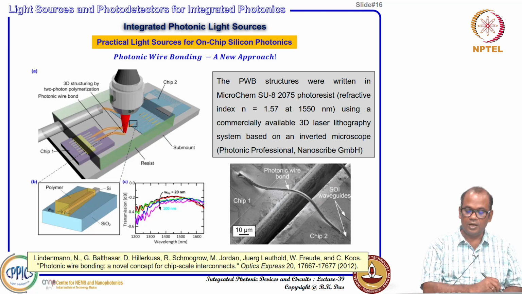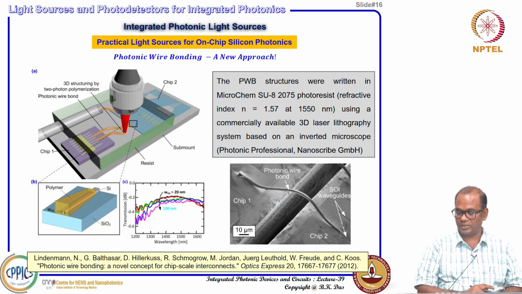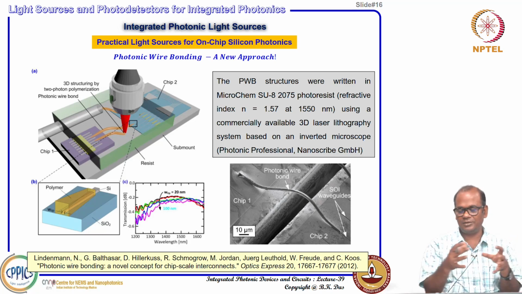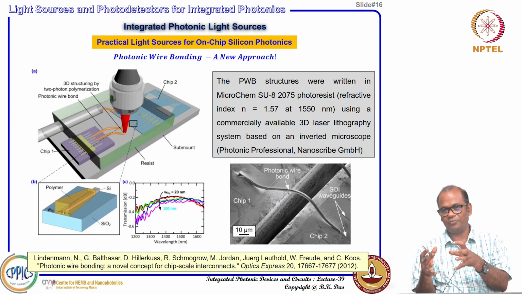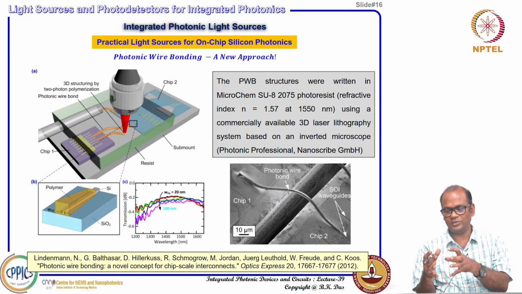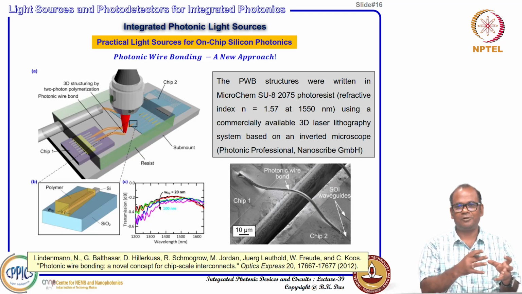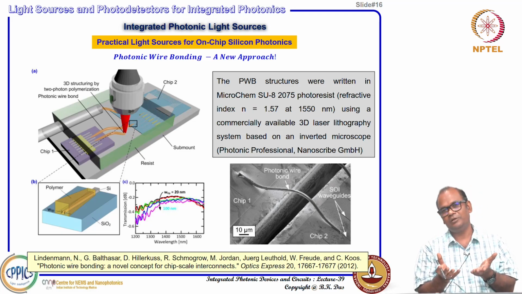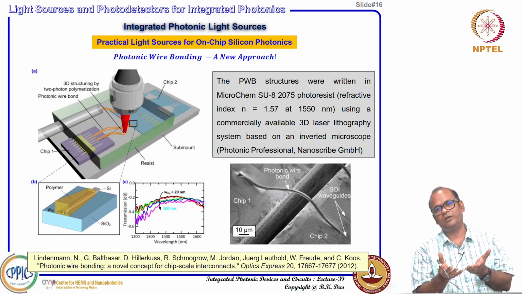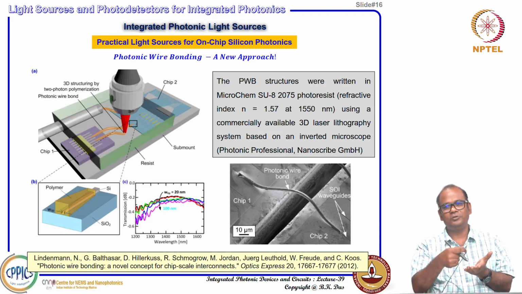And here another interesting technique, very recent, known for a couple of years, is something like this. If you have a III-V semiconductor laser and you have a photonics chip, with optical waveguide silicon photonic devices there, if you want to couple light, why not do something like electronic wire bonding? Whenever you go for packaging an electronics chip, normally you have to wire bond from your one device to your outside world.